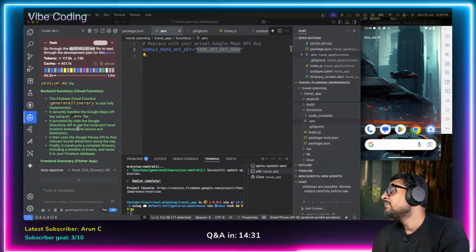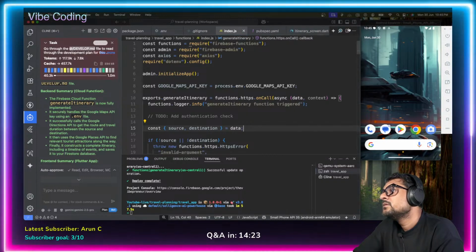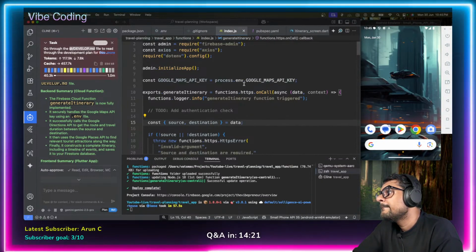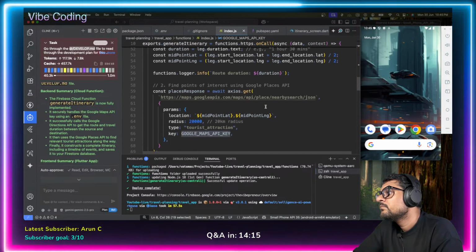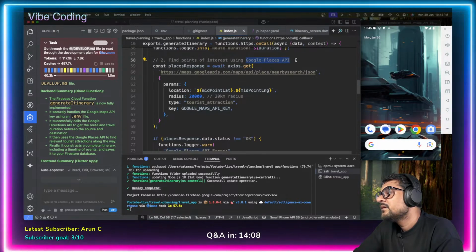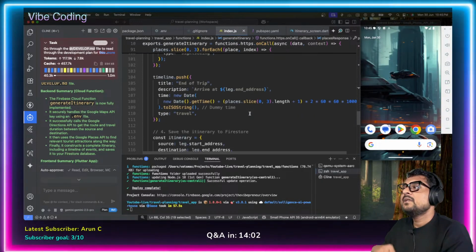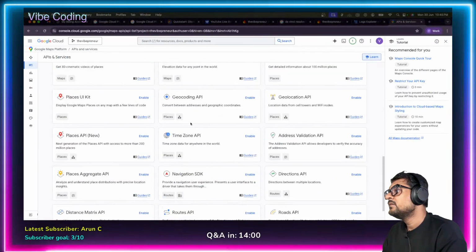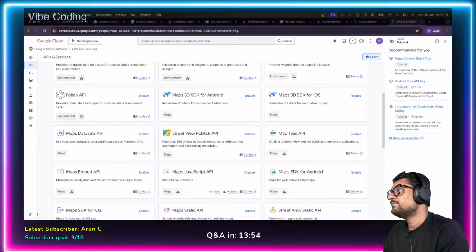It calls the Google Directions API, but I did not see it within the code. It only has the Google Maps API. It says here it's using the Places API, but it is using the Maps API key. Anyway, I'll leave it to figure it out. So we have Maps JavaScript enabled.